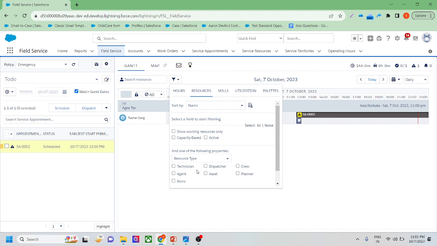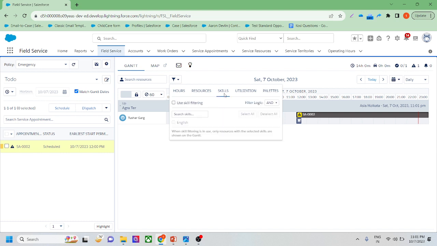If I only want to see those resources who are dispatchers, I can do that. I can filter by name, activity, or capacity, whether it is active, or resource type. I can filter by skill too, like resources who are good in English or who have a skill in cable connection.